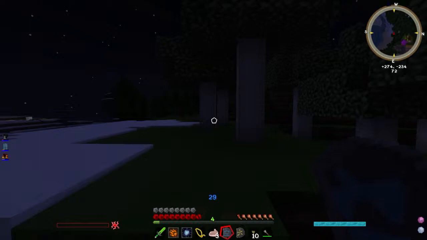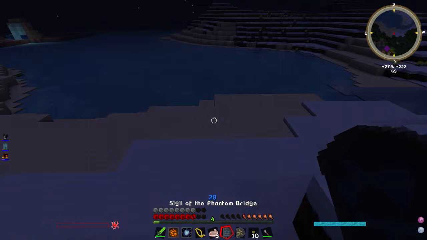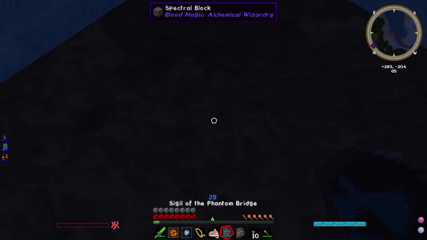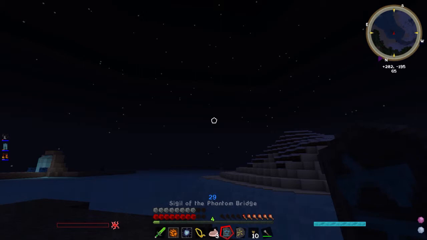I'm not sure what it would be useful for. Maybe I can use it to walk across water? Gonna try that. See if it works or not. Okay, Sigil of the Phantom Bridge. So if we start it here, it would, of course, just let me... Oh, God, and I can see through the water. That's really weird. I can see clearly now the rain has gone. Actually, the rain has gone. I'm pretty sure when I started this episode it was raining. I can see clearly now, la la la la.